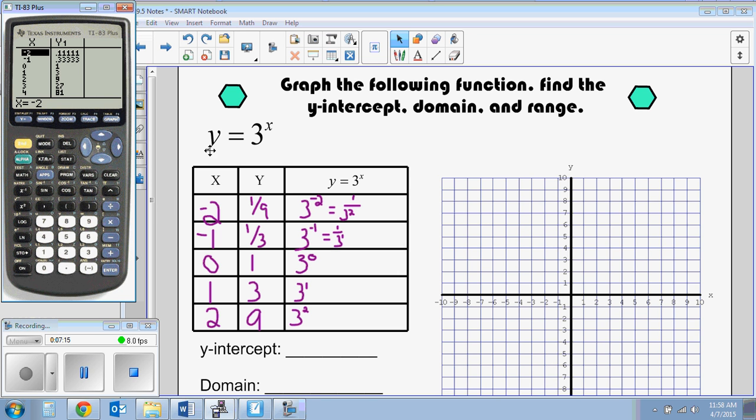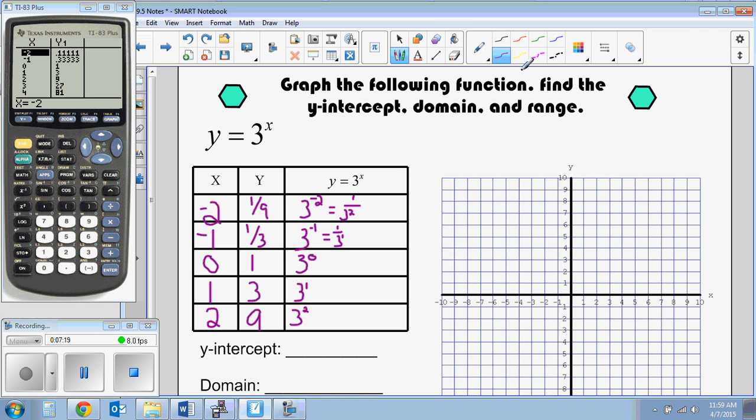What I'm going to do is go through and graph these points on the graph. So I have a point at -2 and 1/9, so about right here. -1 and 1/3, so slightly higher. 0, 1, 1, 3, and 2, 9. It's really kind of hard for me to connect these, so I'm going to do the best I can, because the mouse just does not want to go for me. It's a little better. This one's just going to get closer and closer. And keep moving that way, and this one will keep going up.